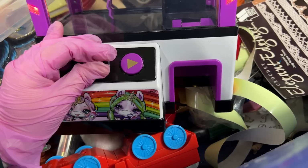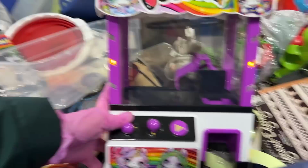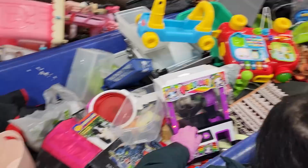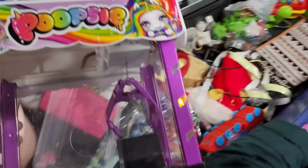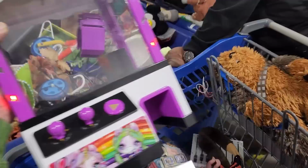What do you have to do? Hit the play button. How do you close it? I don't know. Oh, you press that. Let me see something real quick. Is it not working? Oh no, wait, it's closed. Wait. Oh, Robin, it doesn't have a close. It has to close by hitting something. It just closes by hitting something and shutting. I kind of want it. I know it's probably not worth anything, but I just always thought it would be fun to mess with. I thought Eliza might like it too.